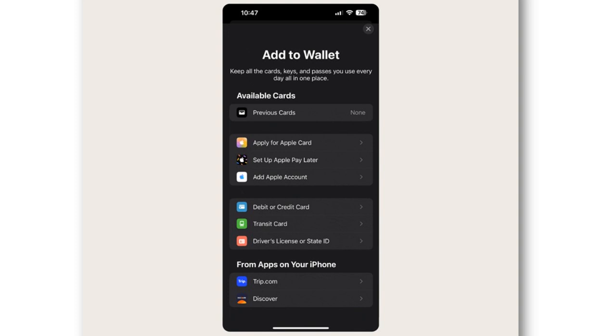Or you can load your existing debit or credit cards by following the steps. You want to tap the plus sign in the top right corner of the Wallet app. Scroll down to debit or credit card and click it. Click continue. Then line up your card in the white rectangle, ensuring that your name and credit card number are in view. They have to be in view. From there, it will take you to the card details window where you can manually input your card's expiration date and also the CVV, the 3 or 4 digit security code.